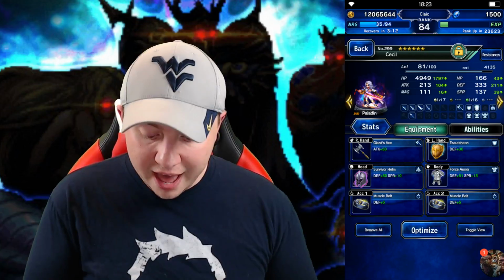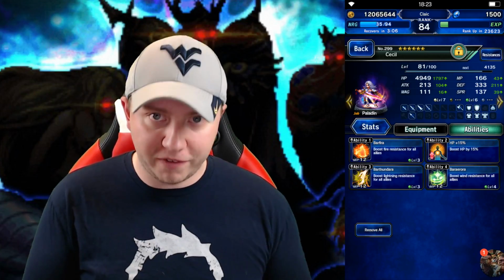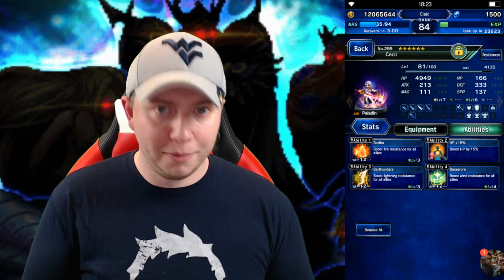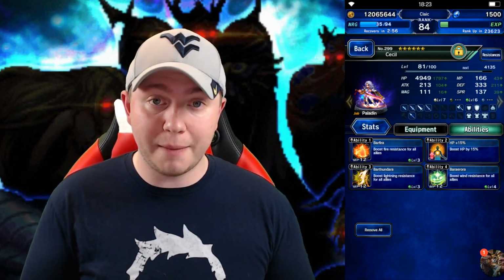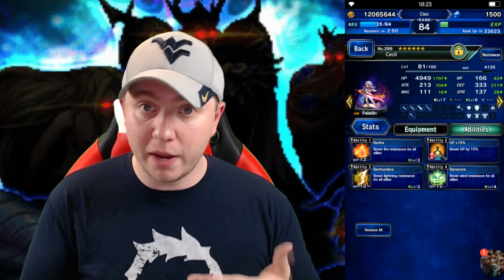Going into abilities, this is where it's going to get kind of rough for you guys. You're going to have to do a little bit of farming if you don't have these already. Bar Fira, HP 15% or an HP 10% from Riser, whichever one you have. Bar Thundara and Bar Aeroga. I hope I say that right. You're going to need these for the fights because they do elemental damage, and this will give your resistance up, making your team take less damage and making sure you can survive, okay, guys? So this is very important.